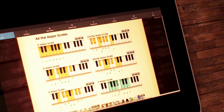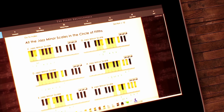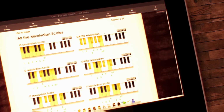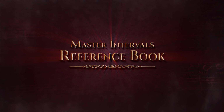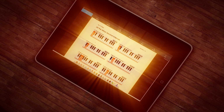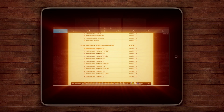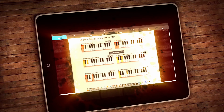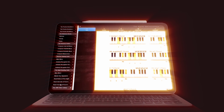Master the building blocks of music. If you wish to master chords, scales, melody, and accompaniment, the secret word is intervals. They are the building blocks of music. You will be able to consult this book for basic to advanced music intervals. Its audio and visual aids will help you pick up and play melody and bass lines by ear with ease, as well as assist you with creating your very own complex chords and exotic scales.